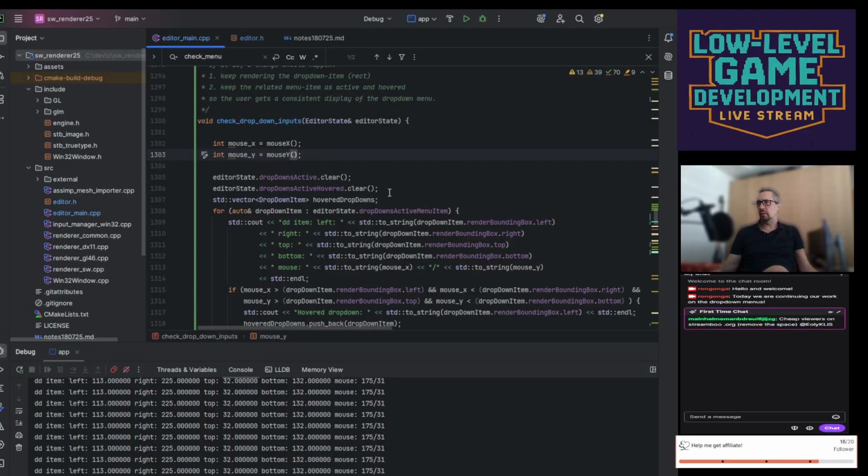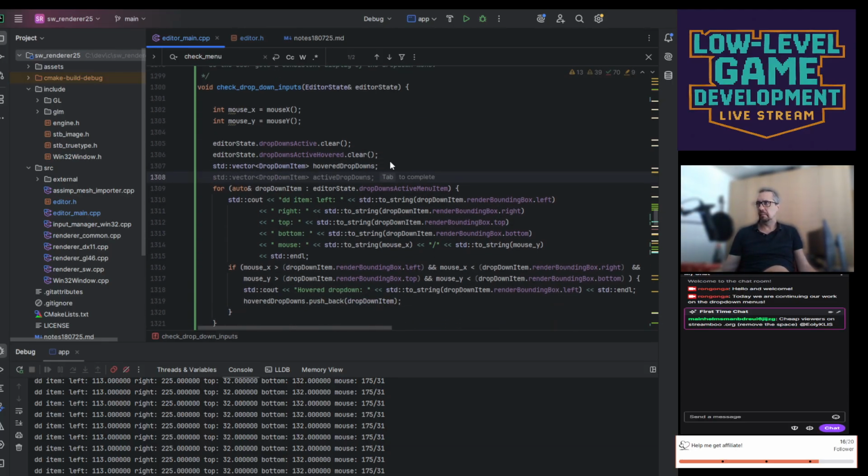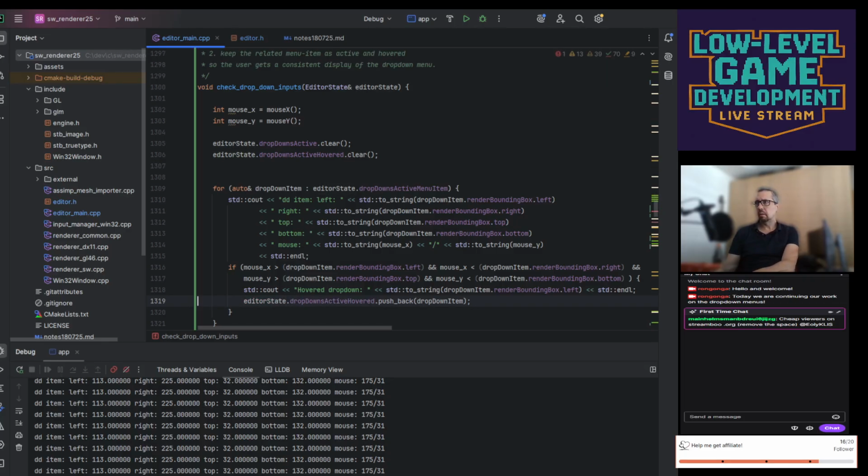This has some interesting phenomena. Yeah, I think if I do that, I don't even need this. I can just put it right in there, edit the state. Drop down, drop down, drop down.